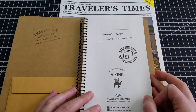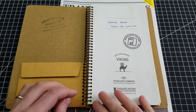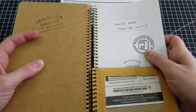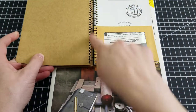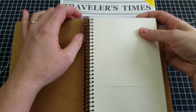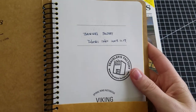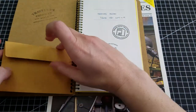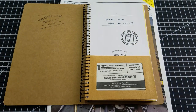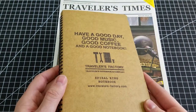This is the front page, which I saved for last, because the guy who bound them — they actually bind it right in front of you. You pick your cover, you pick your papers, and then they fold the notebook over the cover, line up all the holes in the paper, take the ring and twist it through until the whole thing is bound, then turn over the edges with little pliers. He was actually signing the notebook — writing Traveler's Factory and his name. That's really, really neat and I'm grateful that he did that. He seemed to feel it was strange that people wanted him to sign their books, but I saw him do it for a couple of people and I asked too.